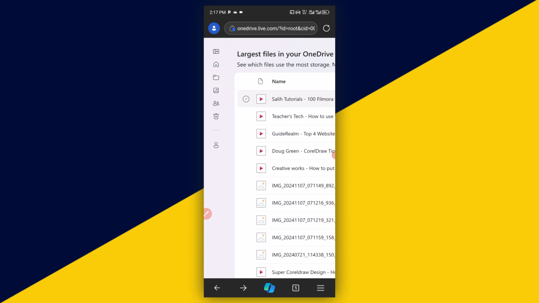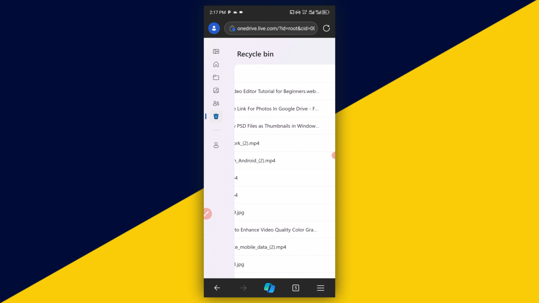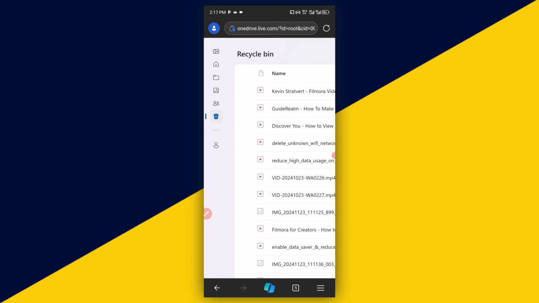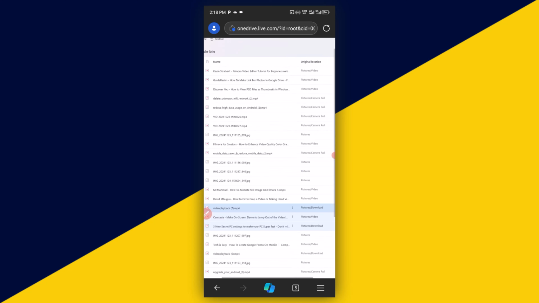Then once you delete them, you can also come to your trash bin right here. Make sure you check your trash bin. If you have any files in the trash bin, it opens up like so. And as you can see right here, we have a lot of files also in our trash bin. For us to clear the trash bin, what we want to do is to simply click and hold down, and then it's going to be selected. We can select as many files as possible from our trash bin also. So I'm going to select this, this, and this. Then what we want to do next is to make sure we delete them after selecting them.